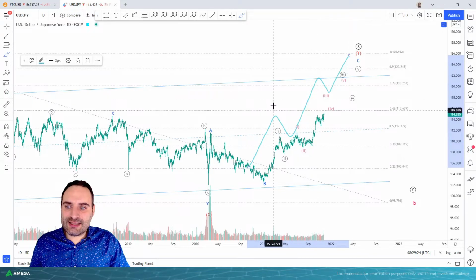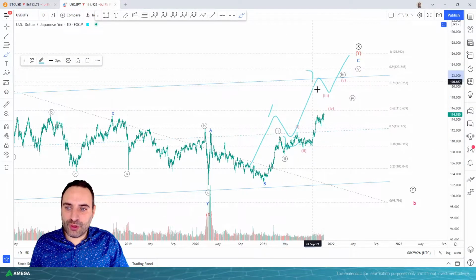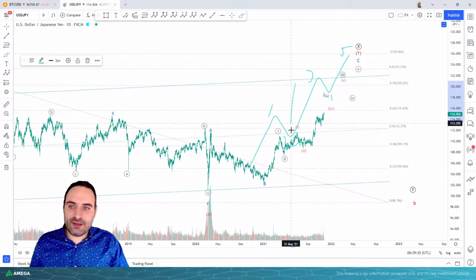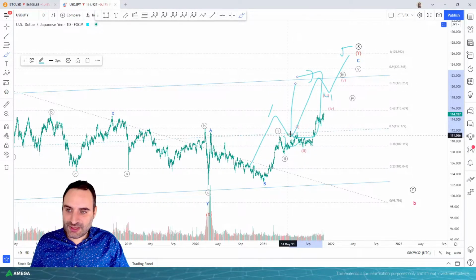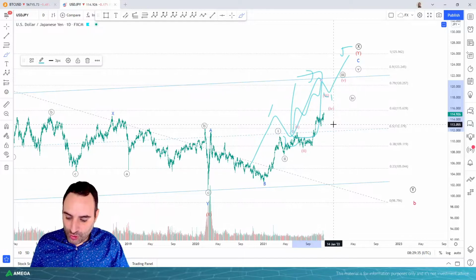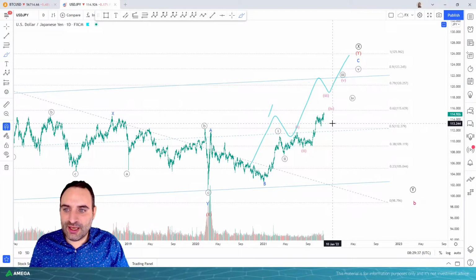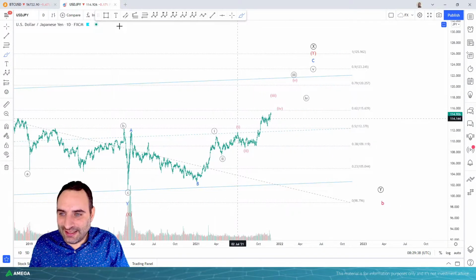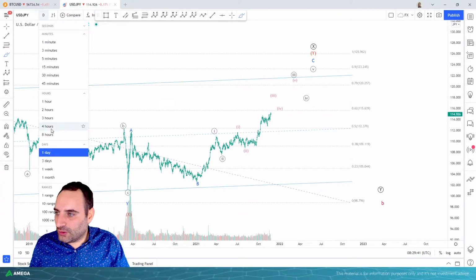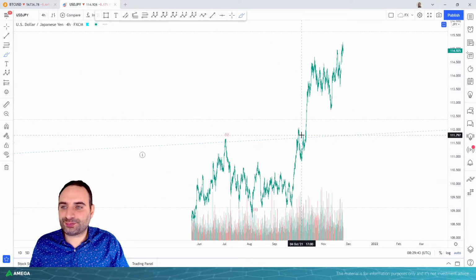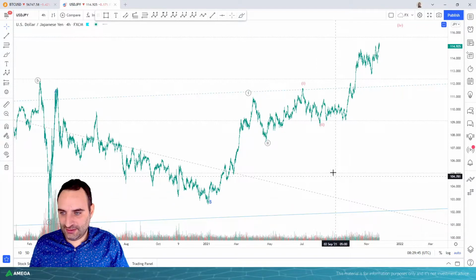Now inside of here, this is 1 and 2 and 3 and 4, as you can see, right? It's just different symbols. Inside of wave 3 over here, I am expecting 1, 2, 3, 4, 5 again, more progress within the progress. Okay, and this is what we currently see in here. So let me just go a little bit lower down now to show you what I'm expecting and why.